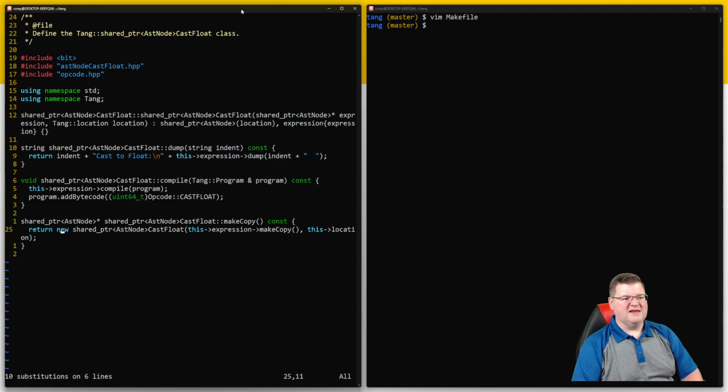And in this case, it's going to be make shared cast float. There we go. That should work.